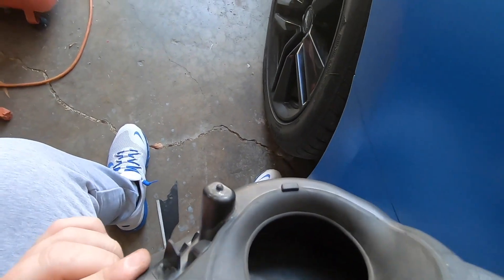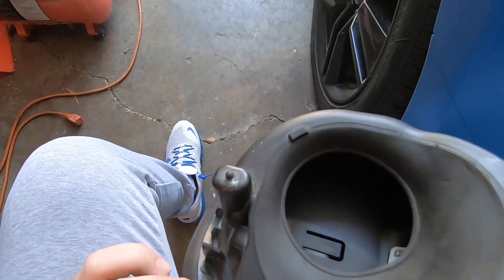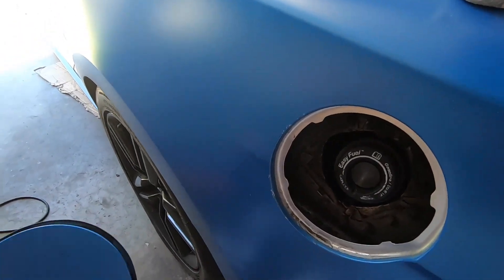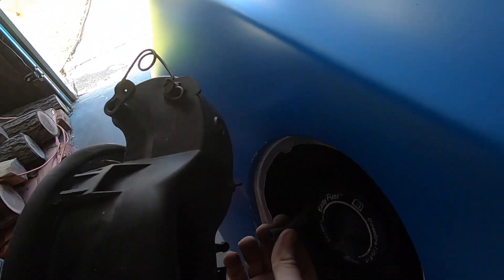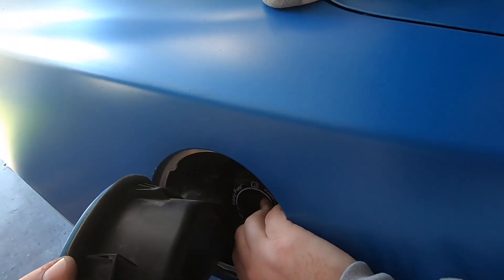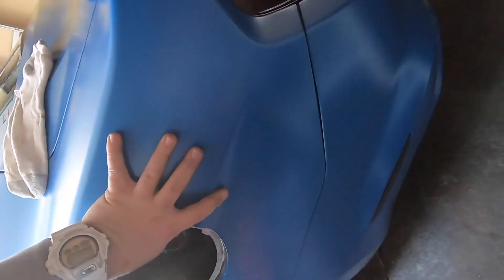We're going to get this put back in. I really didn't do any damage — all these are still intact. The only thing that happened was this crack down here, but that's minuscule, and obviously we did ding up the plasti-dip a little bit, but the paint underneath should be perfectly fine. We shouldn't have to deal with this ever again. You're going to want to make sure you attach this hose first before putting it back. Getting this back pushed in and fitting this gap is going to be the challenging part.